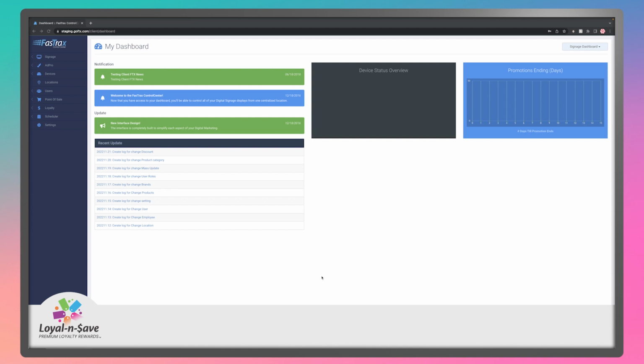The swag shop is a really unique feature of Loyal and Save because it's the first of its kind on the market. It's like having your very own online store, but with no need for a team of web developers. Plus, customers can shop the Loyal and Save mobile app, so it makes redeeming rewards a whole lot easier. You don't need to worry about sharing tokens with other stores either, because the tokens that are made at your store are only redeemable at your store swag shop. No token sharing. So now that you've got a basic understanding of how it works, let's get started.